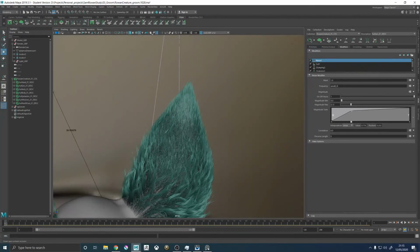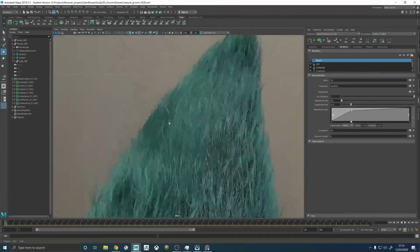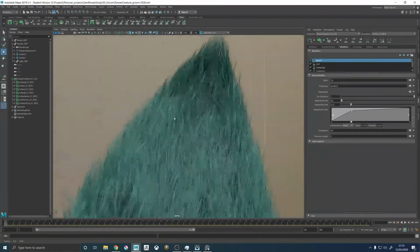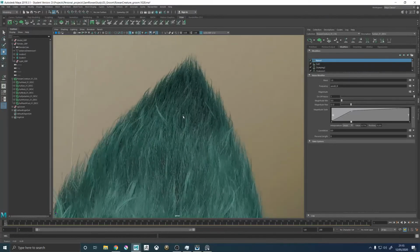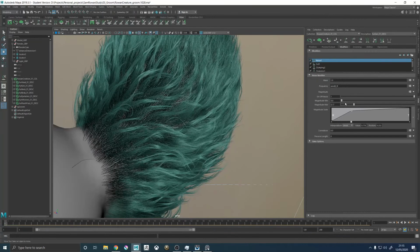I need to turn something on to help me see these. I think I might need to go back up in density a little bit. That's a good angle. I think that's a good amount of noise. Let's add a little bit here as well.